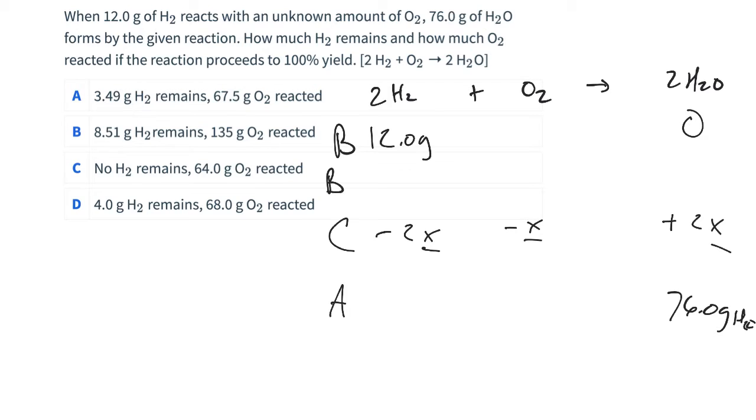So I might do a second calculation here and think about the moles if I'm going to think about a BCA chart. Now, we can show an alternate method, and I think I will show two methods for this particular problem, so that we're not necessarily always using this BCA chart, but it's maybe helpful for us to think that 12 grams of H2 divided by 2.016. A gram to mole conversion is pretty easy for us.